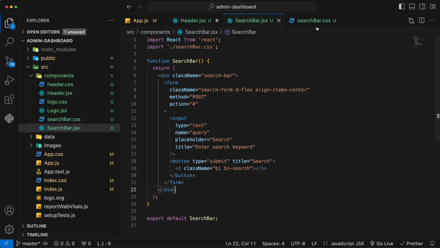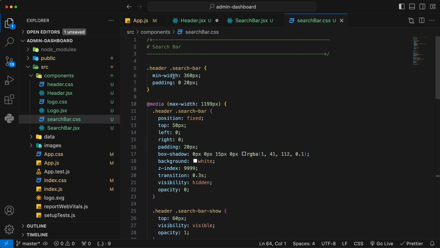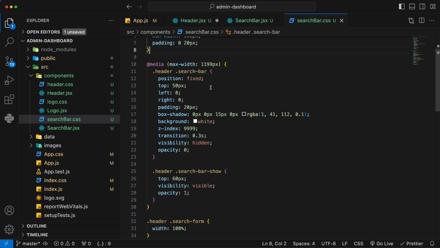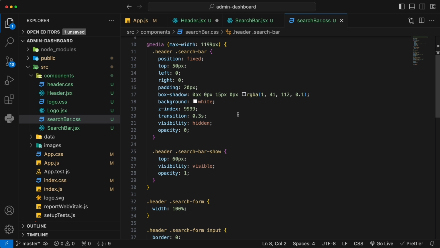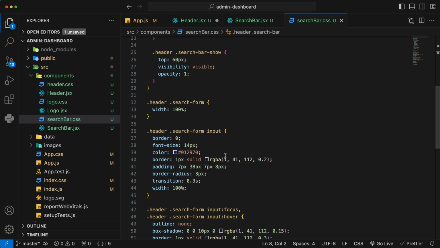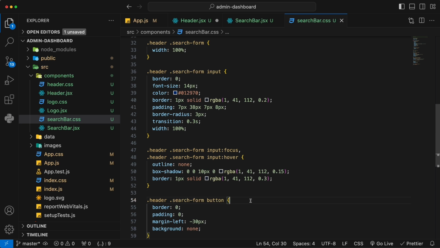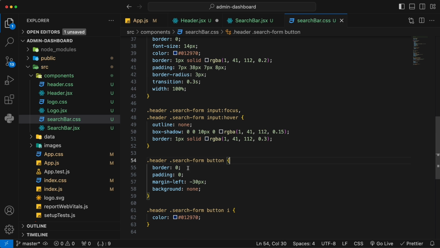So we've done that. And once we've done that, in the CSS part, we're just going to copy and paste in my definition. For the header search bar, we give it a minimum width and also padding. On a different screen size, you would probably make sure that its position and paddings are adjusted properly. All right. For the search form, we want to make sure that it takes 100% of the width. For the input, we want to make sure the text has a certain color, and also give it a beautiful border and some border radius as well. This is the input CSS effect on focus and on hover. And we also want to predefine the search button as well.